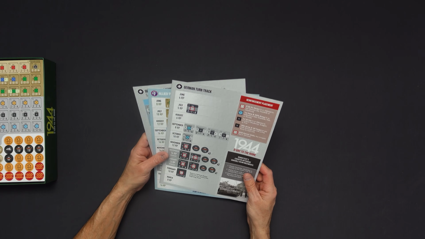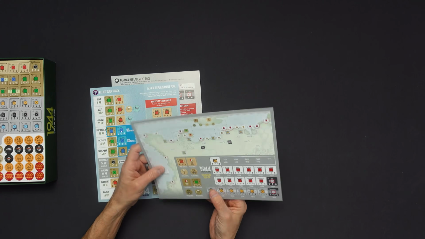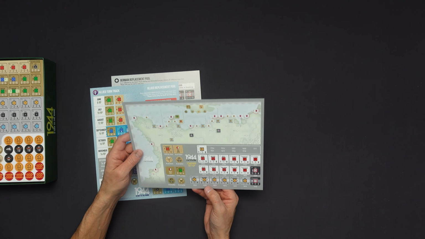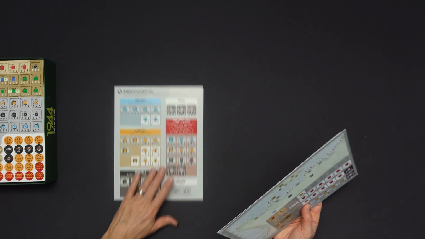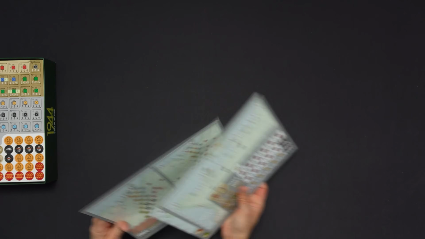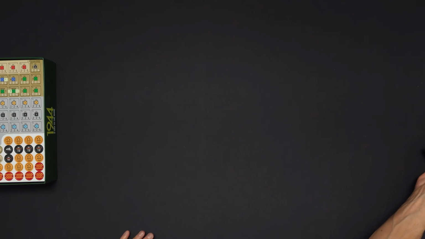This looks like a turn track card for the Germans, and I'm just looking on the back here. Some setup information perhaps. Has the same thing for the Allies. Landing zones, those kinds of things. Nice player aid cards. These are nice, thick, colorful player's aid cards.